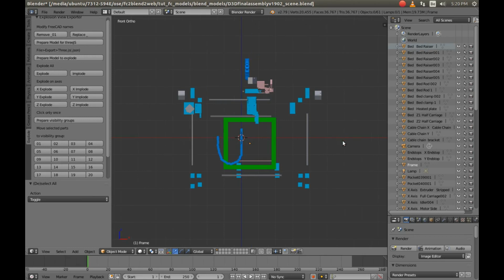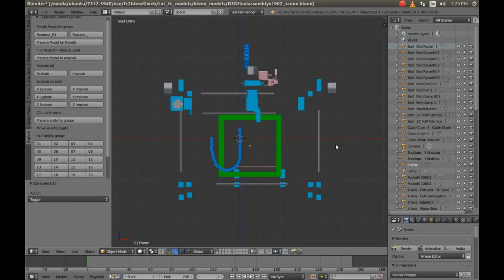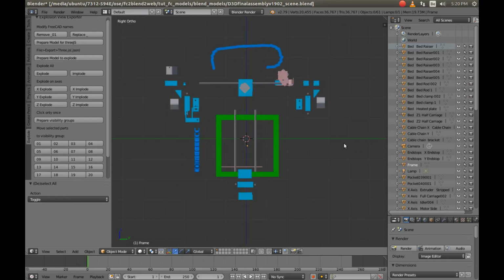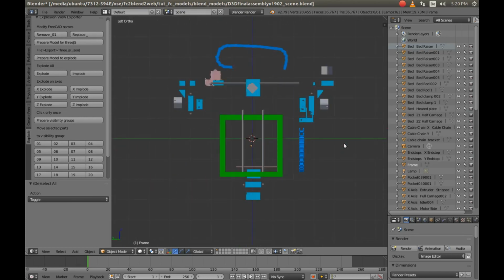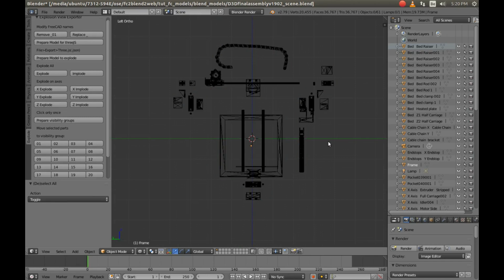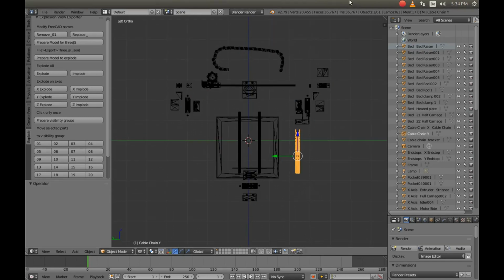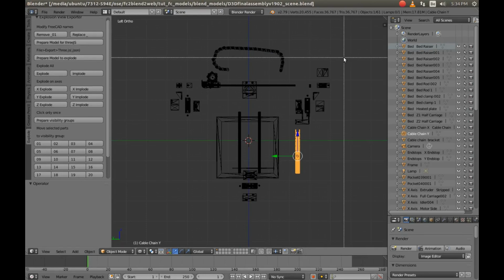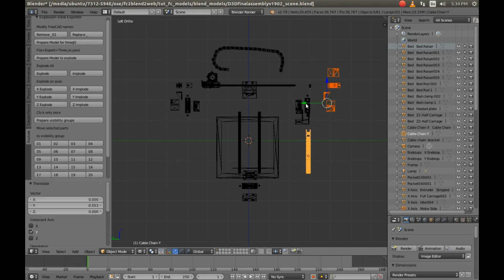reposition them. With your cursor in the 3D viewport, choose a view with your numpad. 7 is up, 1 and 3 are side views, and with the control key pushed in, you always get the opposite. Push the Z key to get wireframe view and right-click on a part to select it. You can also select multiple parts by pushing B for box select. Left-click, hold and drag to select the parts. Now left-click and hold on one of the arrows to move them to the right position.